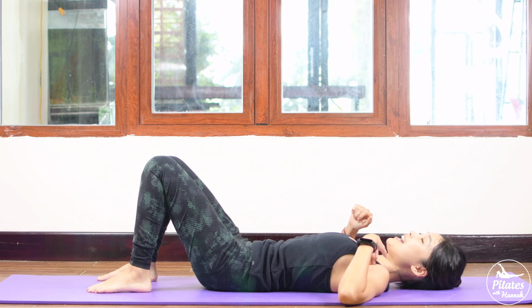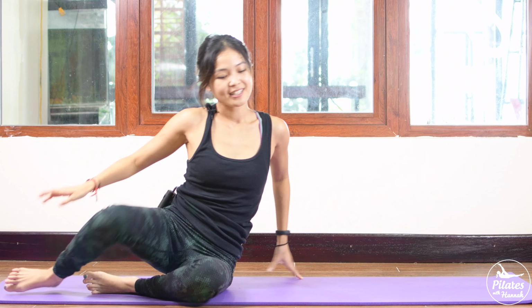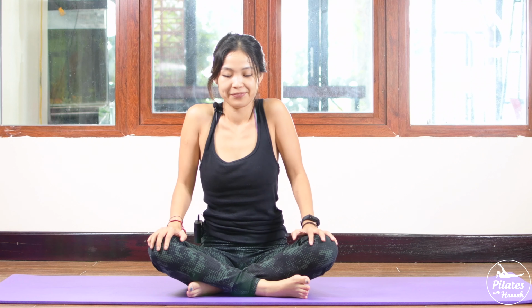And allow yourself to lean on one side to sit up. So cross your legs here and hands on your knees, lengthen your spine. Inhale deeply through your nose and exhale deeply through your mouth. Inhale and exhale. Rotate your shoulders fully to four directions and reverse.